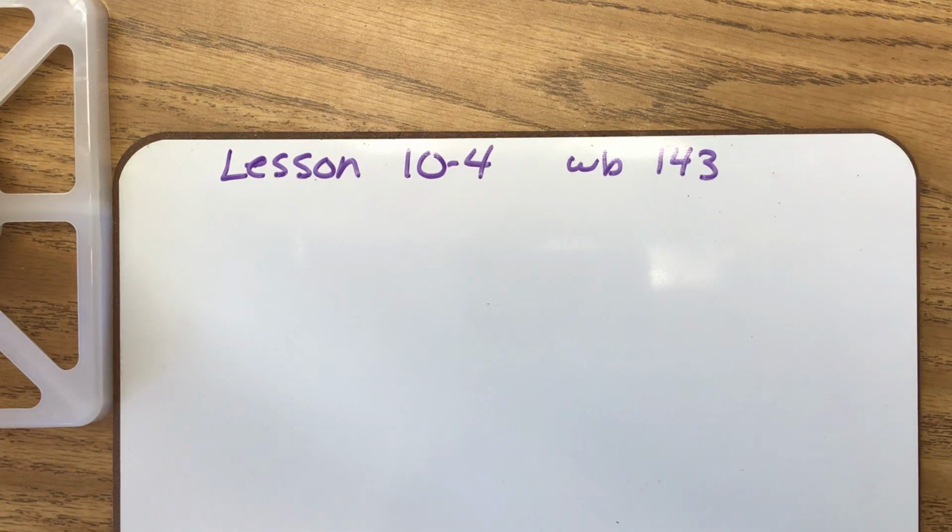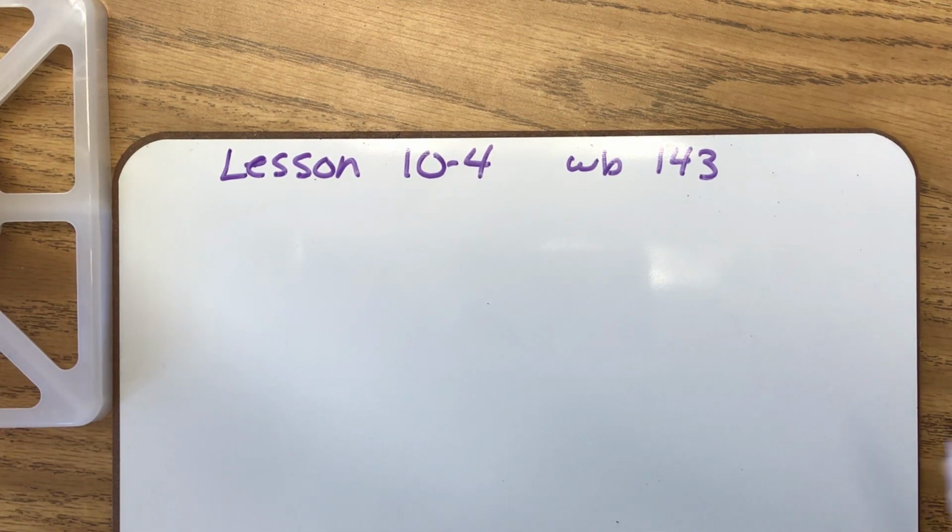Hello, fourth graders. We are going to work more with finding equivalent fractions. So far, we have been using models and number lines. Today, we are going to use multiplication and division to find equivalent fractions. This is lesson 10-4 on page 143 in your workbook, called Write Equivalent Fractions, Use Multiplication and Division.